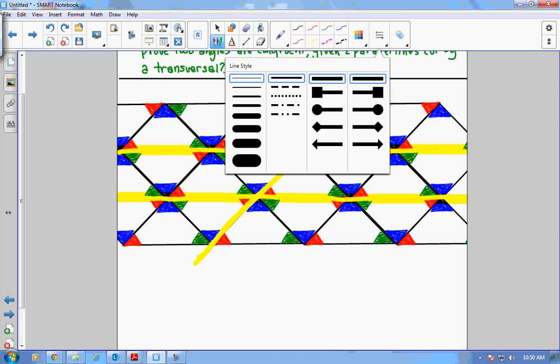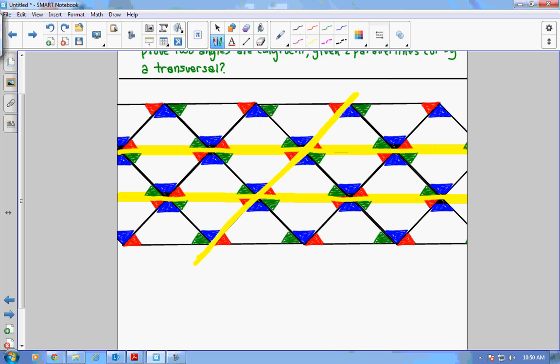So, looking at our diagram, we should be able to conclude some theorems. Okay, if we have given parallel lines, that's important. Given parallel lines, it has to be parallel for this to work. Given parallel lines, cut by a transversal, some special properties happen. Look at this top right exterior, and this inside right exterior. What are those called when they are on the same part of the intersection?